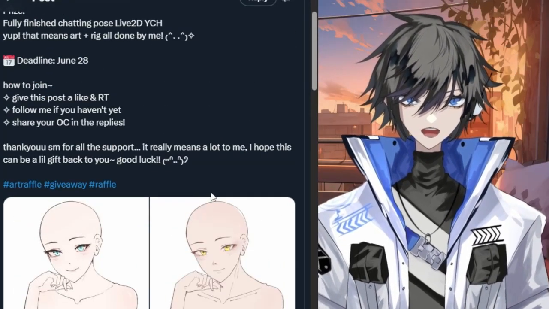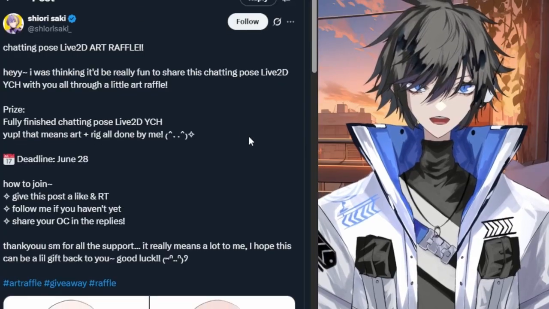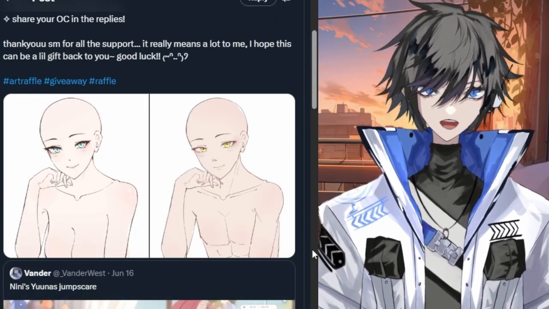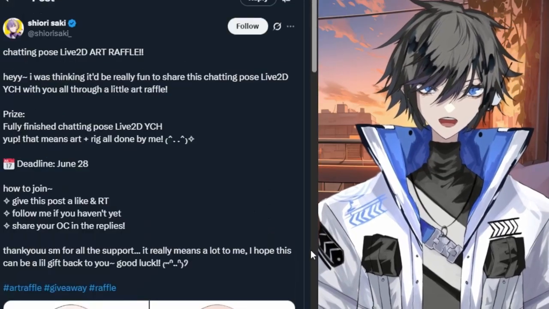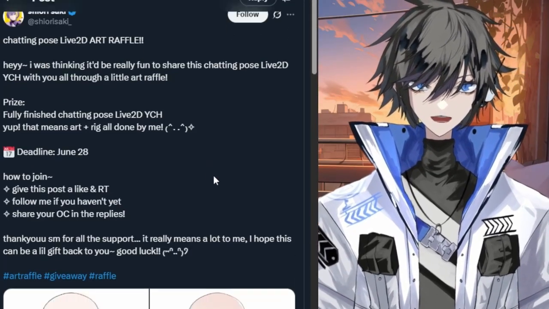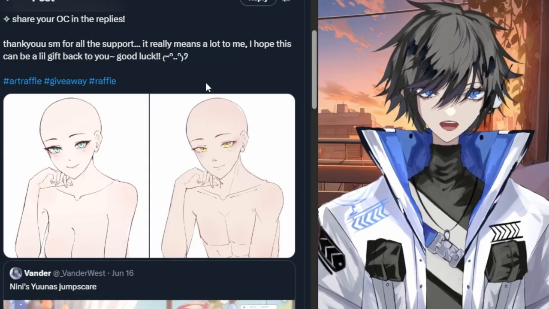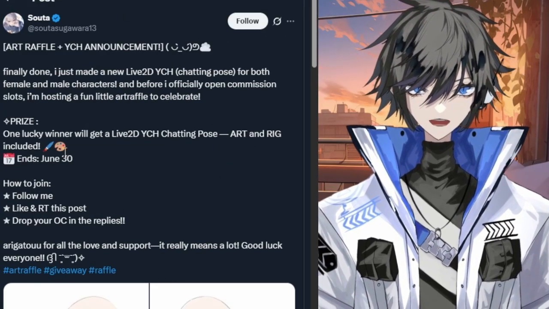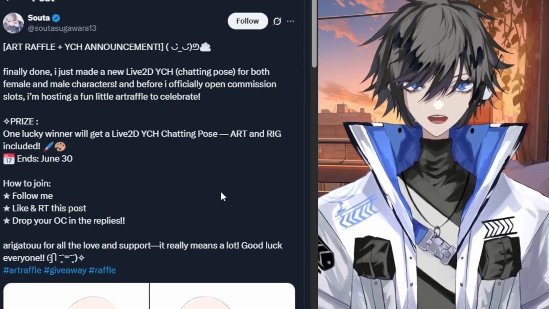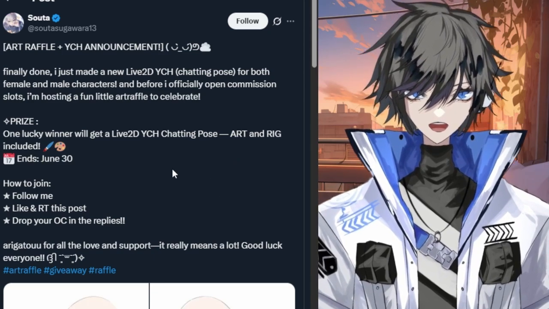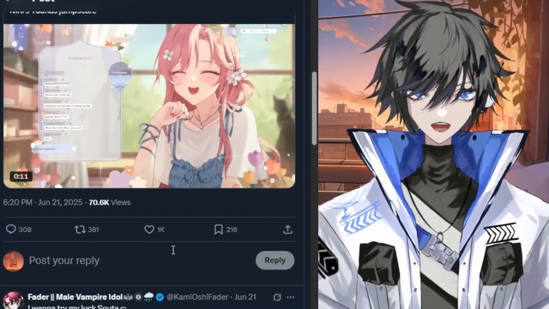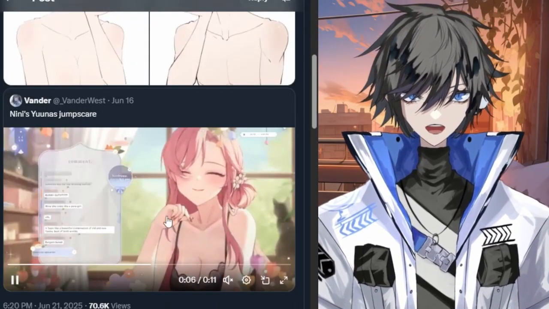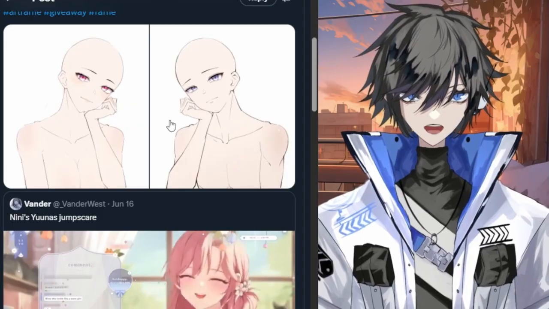And this is basically what Nini Yuuna was talking about. Now, she's not talking about the post specifically, but she takes issue with the fact that people are tracing their YCH. Again, I'm not sure if this is traced. I'm just giving you an example of what Nini Yuuna is talking about. That's all I'm trying to do, okay? Just to try and explain the situation, so that he's also offering to provide you with a YCH art and rig, and you can see they are sharing a quote retweet. This is the YCH base. See, it's pretty different. You can see the hands are different because they are in different positions.